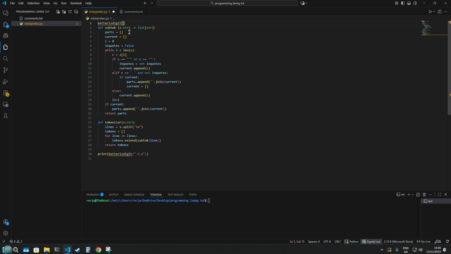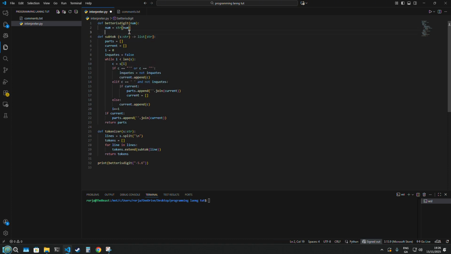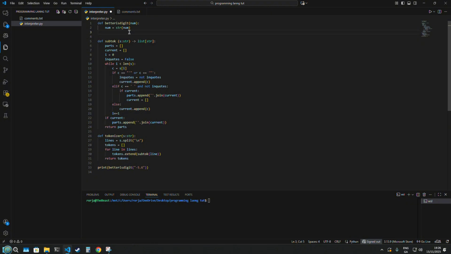So define better_is_digit(num). Make sure num's a string: num equals str(num).